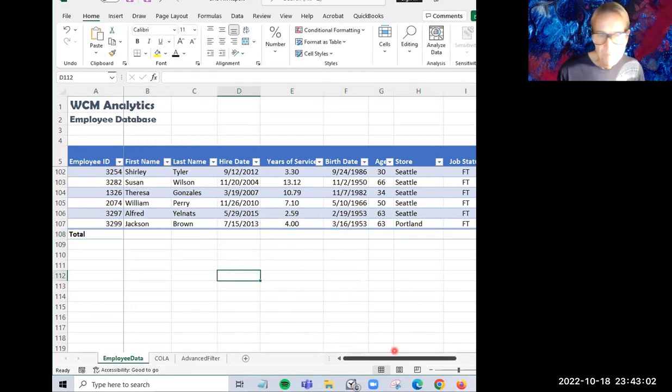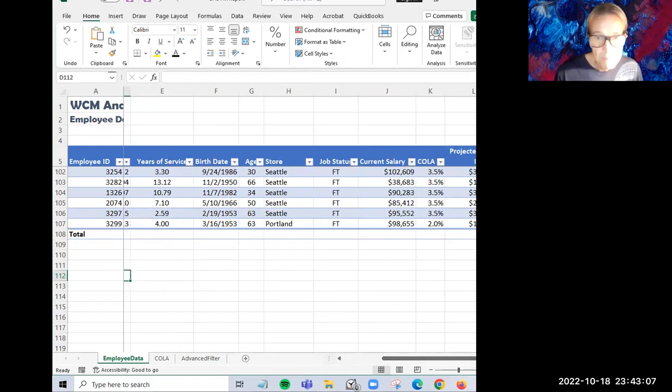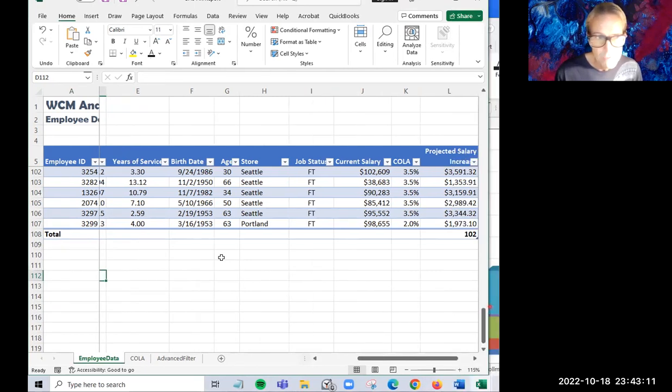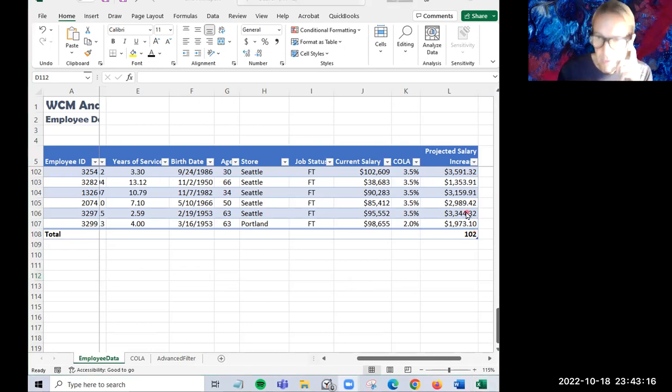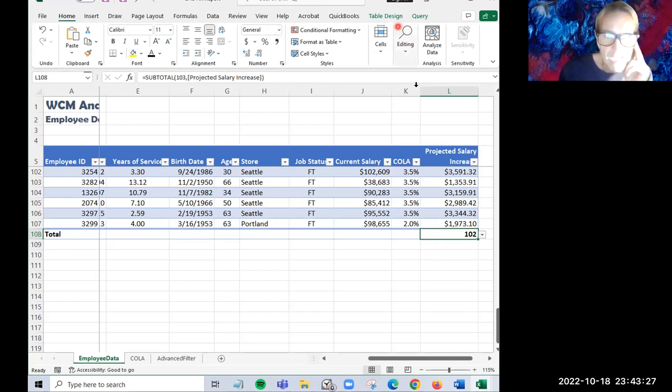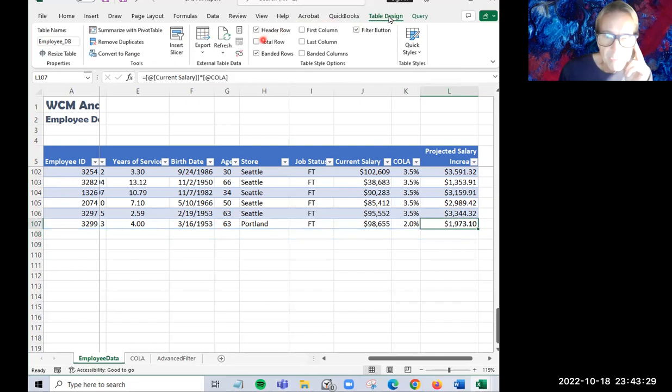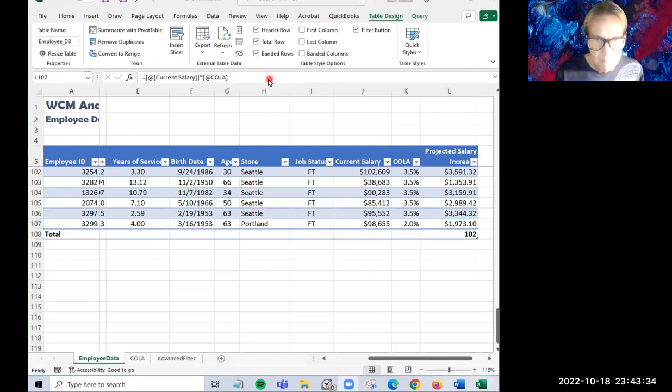Okay, so I think that was a mistake. They never told us to get rid of that. Or maybe when we deleted the duplicate, they expected that row to be automatically removed. The total row automatically goes in and does a sum calculation on the last column, which is the projected increase in salary. But that's weird. It's only 102. I'm going to deactivate the total row and then activate it again. Same thing, 102. Bizarre.